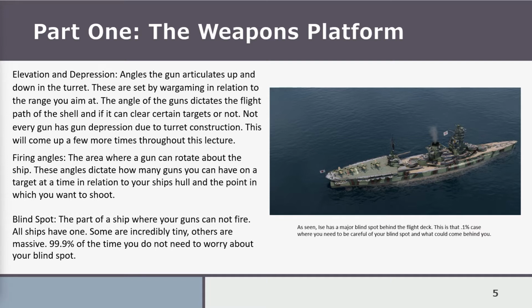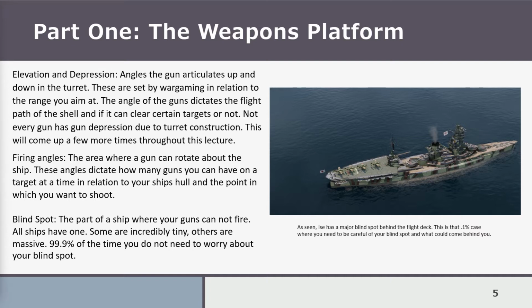So if you've ever had your guns lag when going up and down, and there's a destroyer coming close to you and you have to switch, and your guns are rotated but you're wondering why you can't fire, it's because your guns don't depress fast enough. If you've ever noticed that, especially in battleships, I think North Carolina is where I've seen it really prevalent. But elevation and depression is very much a real thing in the game.